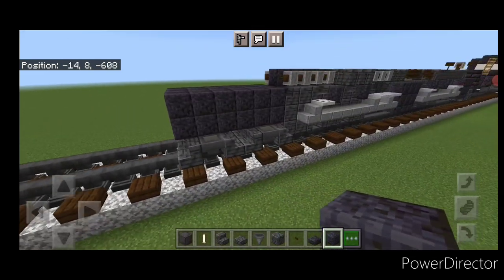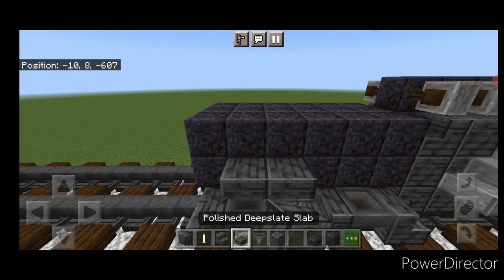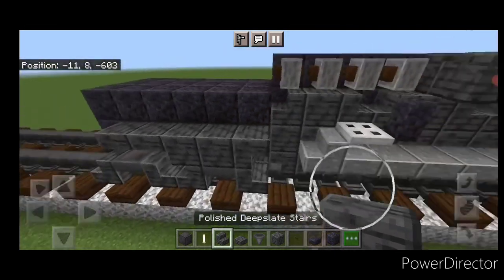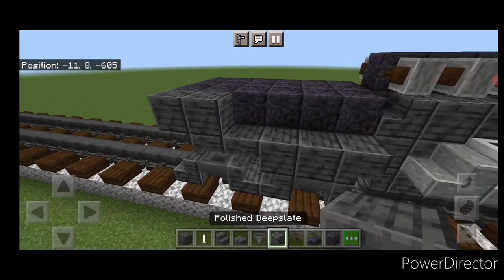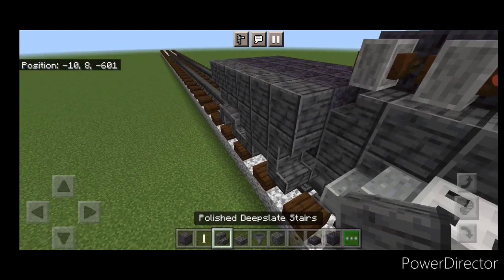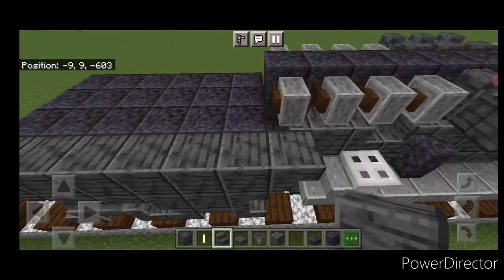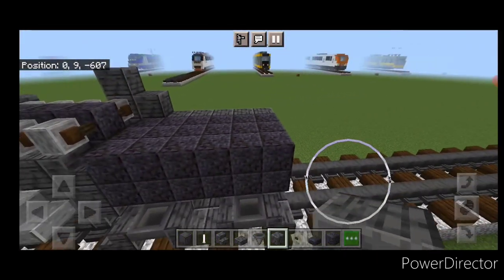Then on the bottom layer of polished blackstone, one block in from the back, we're going to do two polished deep slate slabs on the upper hitbox, two polished deep slate blocks, and a forward-facing polished deep slate stair upside down. Then, a full row of polished deep slate blocks above it, and another upside down forward-facing polished deep slate stair at the front. Then, we do this reverse L shape of polished deep slate blocks on the front top.